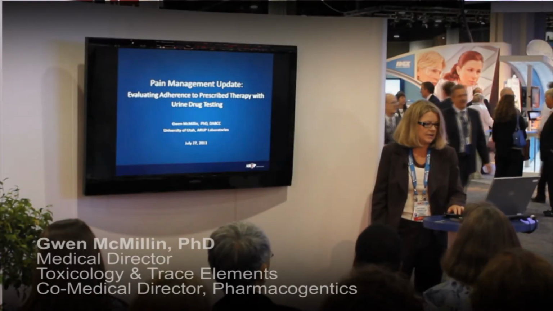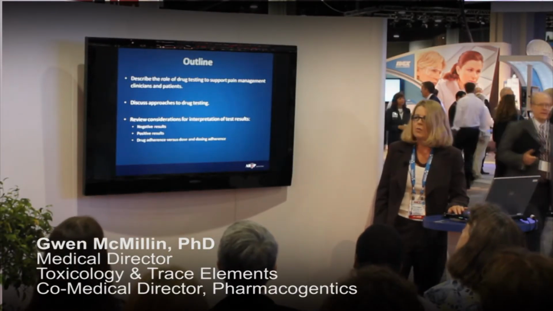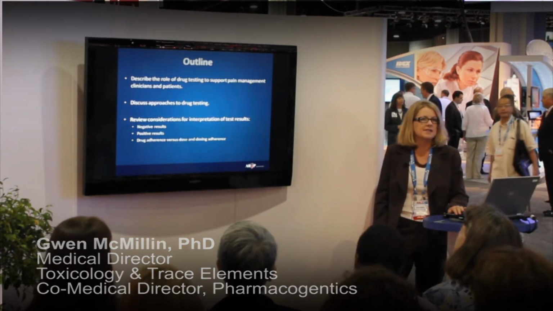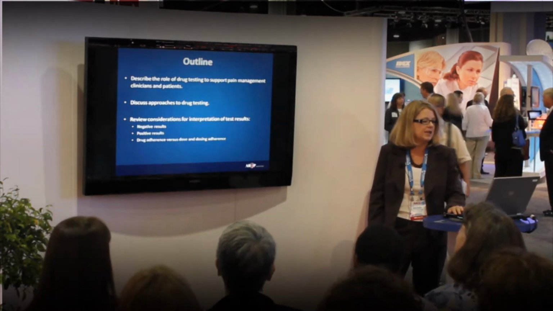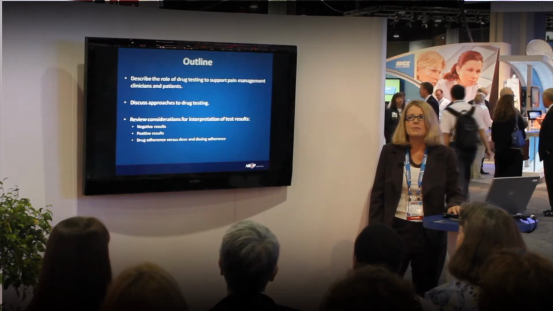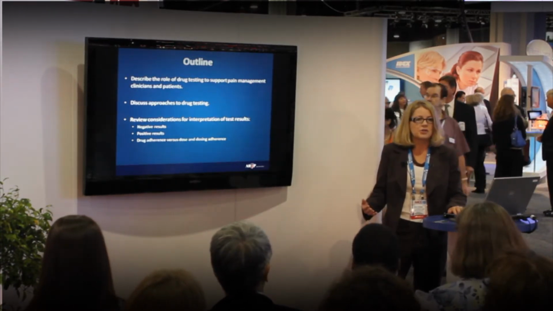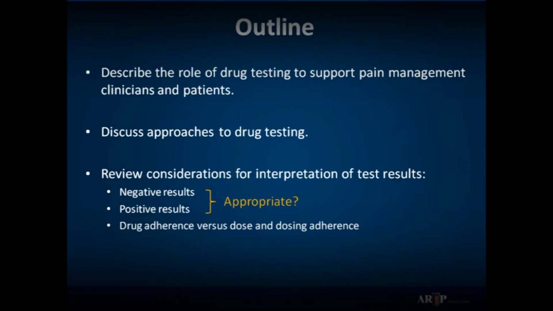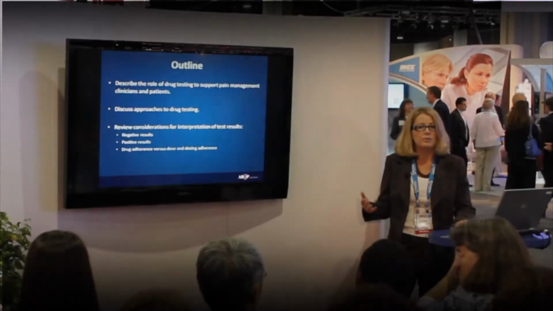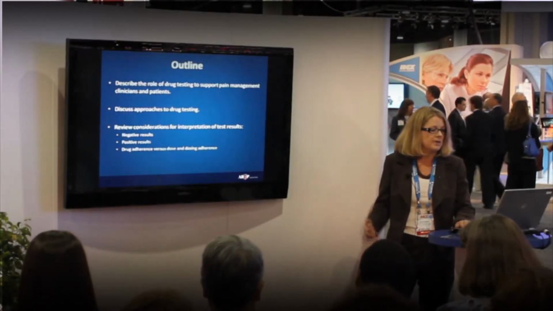Talk about pain management testing, why it's important, why we do drug testing for pain management patients, and then talk about some implementation issues relative to the approach for drug testing, a potential algorithm for how to implement drug testing, and then talk about interpretation of results. Because at the end of the day, that's what we need to do best, is interpret our results.